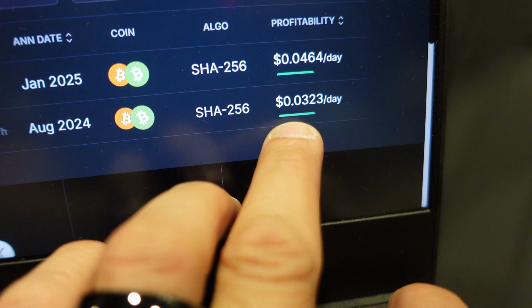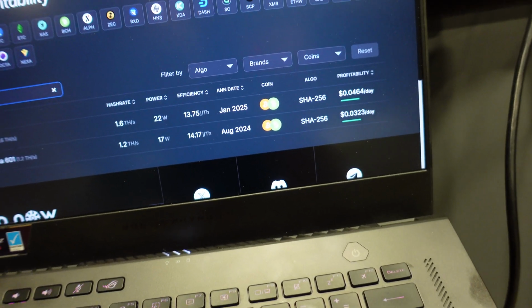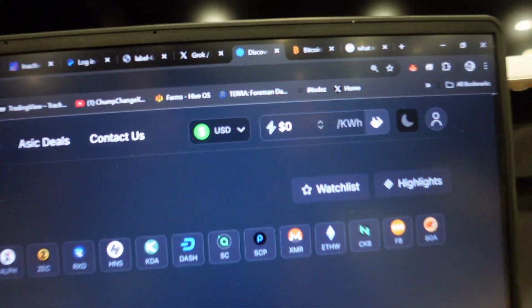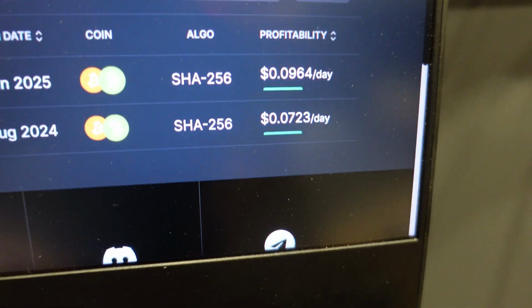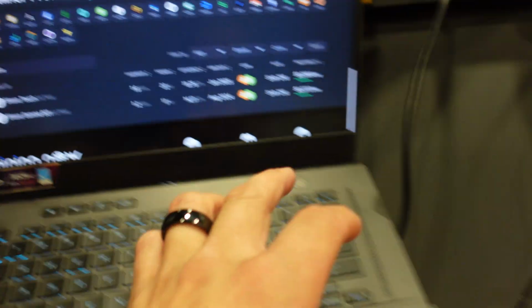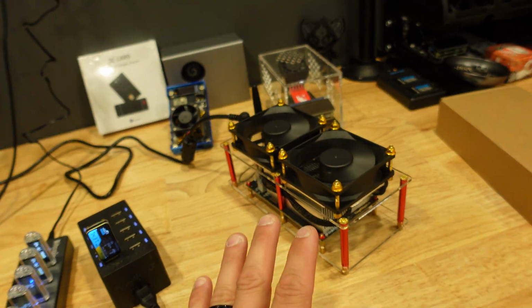We're looking at literally pennies, 3 cents, so it'd be about 9 cents or so. Let's just see if it allows me to do 0 on the electric rate, which it does. And so I guess at 0 electric, really you're looking at like 7 cents there, so roughly around 20 cents if I wanted to pool mine with this thing per day. Totally not worth it. I'd rather just use it as a lottery machine.